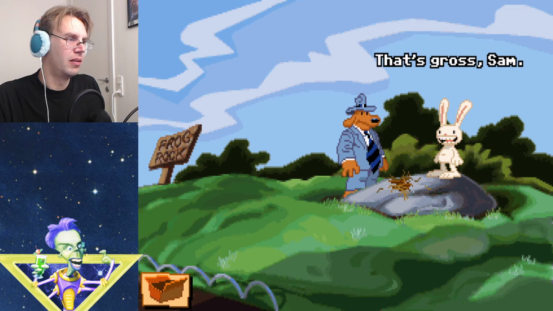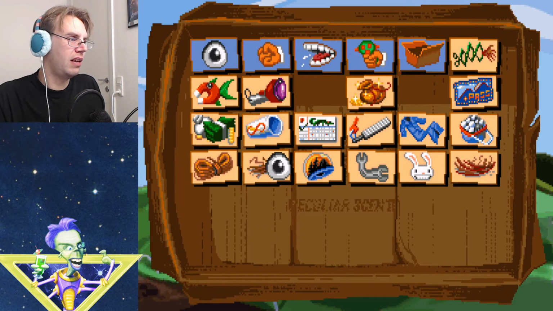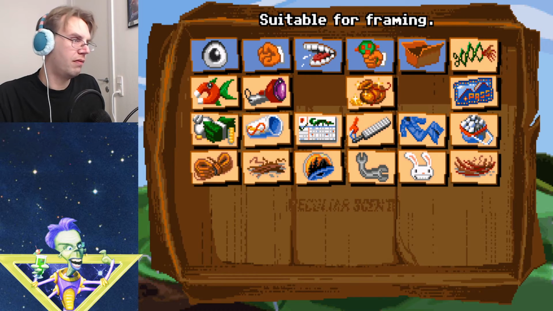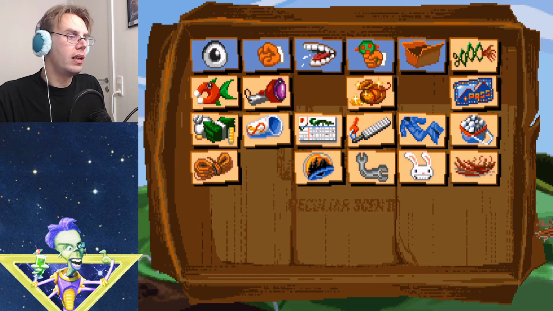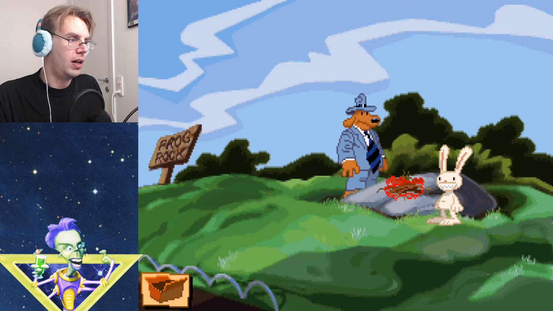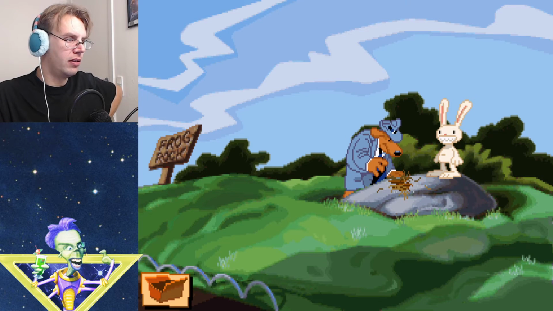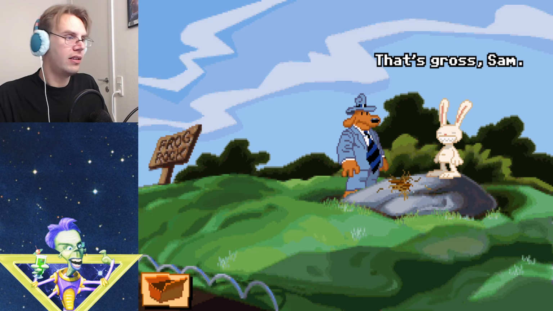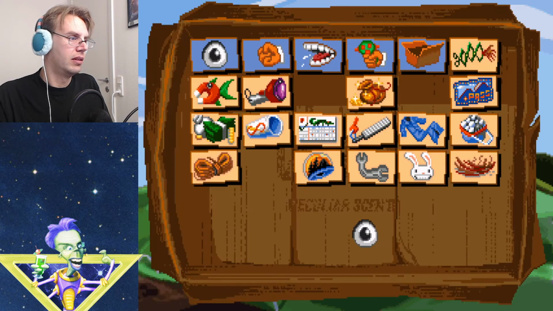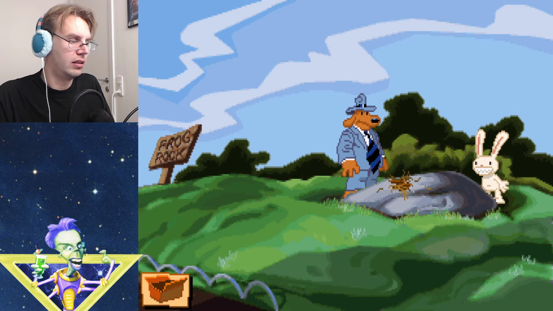Ew. That's gross, Sam. Why is it squishy? Why does he have to jump? It's a hunk of bleach. Yes, shut the fuck up. It's the fur and mane. Why does he have to put his finger in it? And why is it squishy? And why do you have to jump on the rock every time I do this? That's gross, Sam. Yes, you said that 2 seconds ago. I wonder if the next and final shot will be as gross as the first 2 were. God damn it.